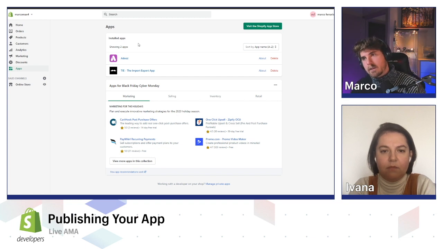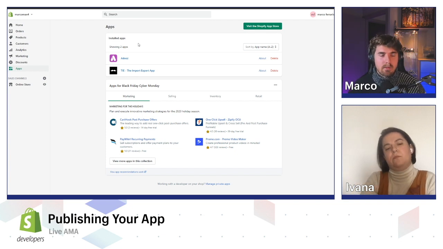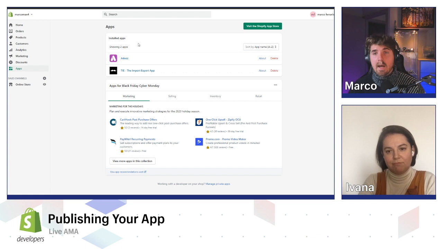What I want to touch on here real quick is that for the installation process and those specific requirements, if your app does not OAuth, if that first redirect after we put in that install URL is not redirecting to Shopify's OAuth page for that handshake to get the merchant's permission, to view the scopes, to get the store info, your app will be automatically rejected.